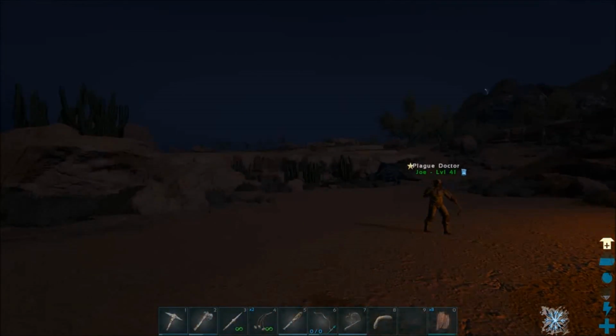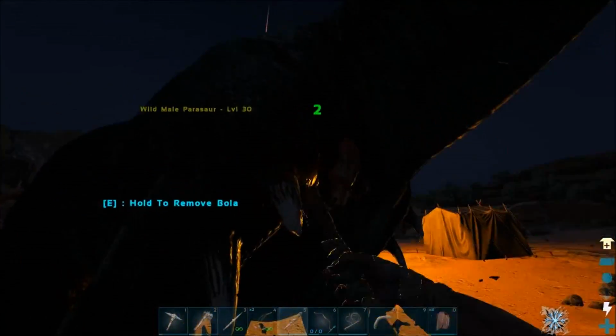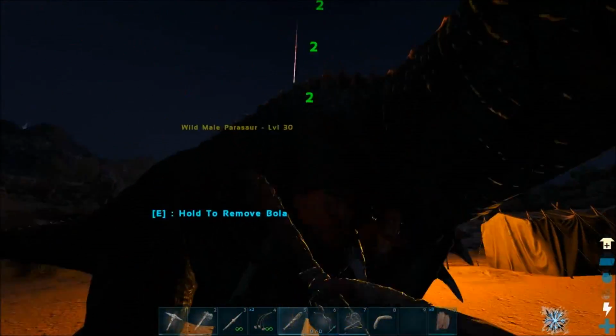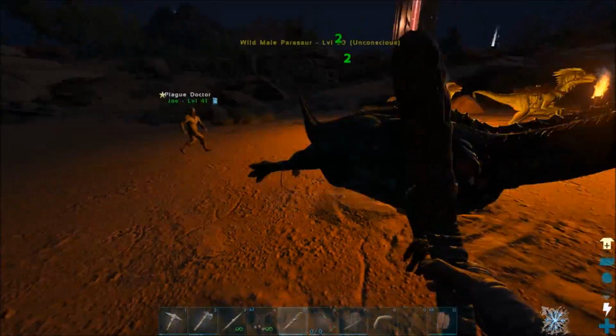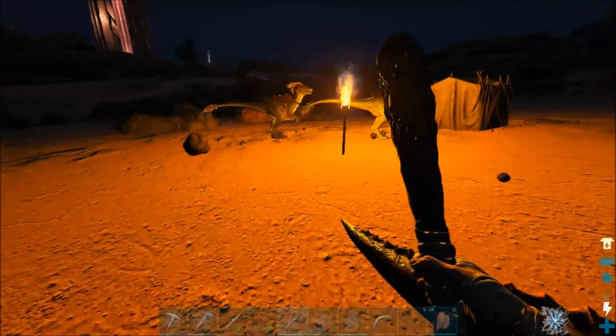Are we going for this parasaur? I guess this is just a great one next to our base. I can't pass it up. I'm gonna club it up. Oh, it's down. There we go. Yay.